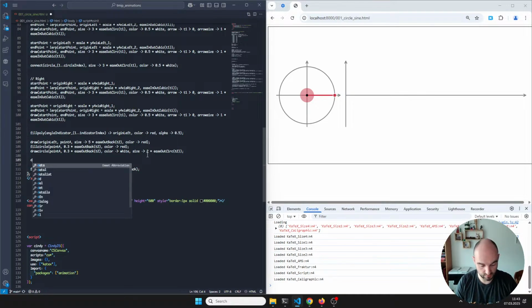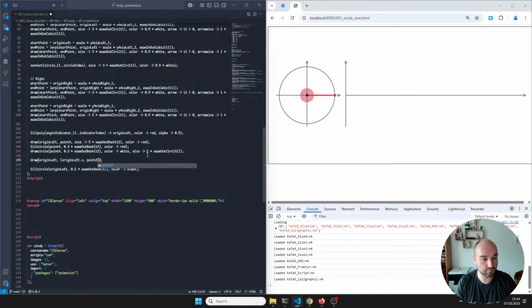And what we have to do is we want to draw from the origin on the left hand side to our point, right? We want to have the origin x coordinate and the point A y coordinate. And let's make it just as thick as this one here.